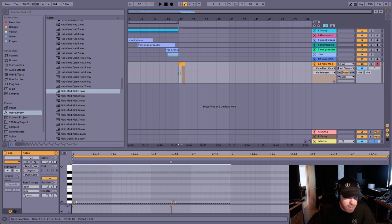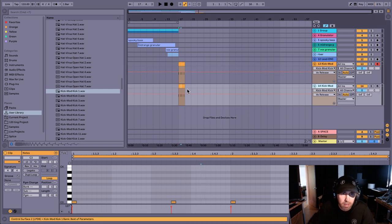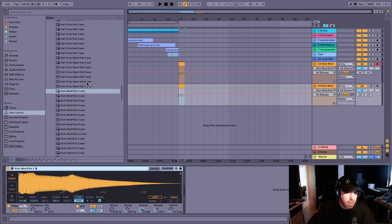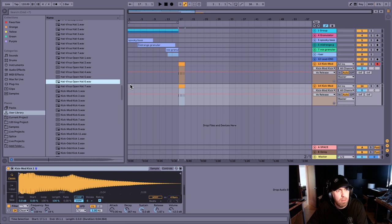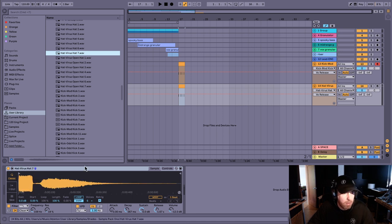Think I'm gonna do a very simple pattern, just a boom. Sort of offbeat kind of thing, and then you grab one of these. Let me grab a couple hats and just see if layering these hats on adds to the transient sound of the kick. This one's kind of good. Let's see.